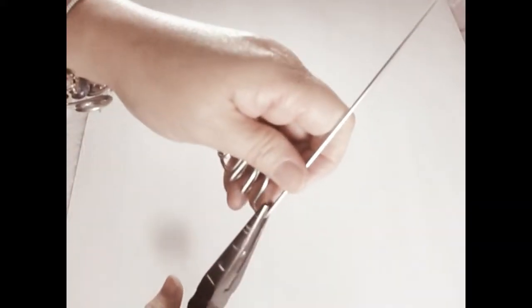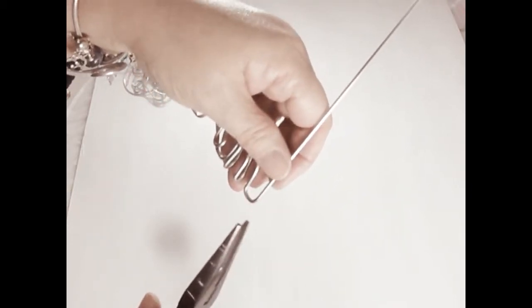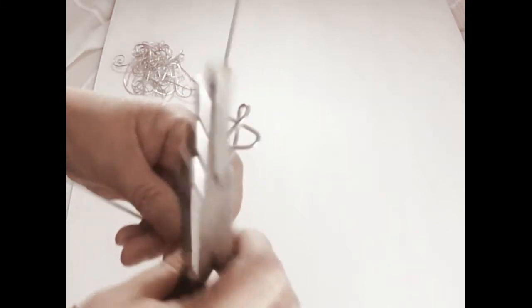Now you can make this smaller if you don't want the name to be as big as what I'm creating. For the Y, basically I just take my tool, bend the wire straight up. I'm going to place my tool a little bit up here on the wire, like that. Bend it down. And let's see, I do have another little tool that I use that has some little hoops on it. And I'm going to stick that in between here. That helps me to make my Y.